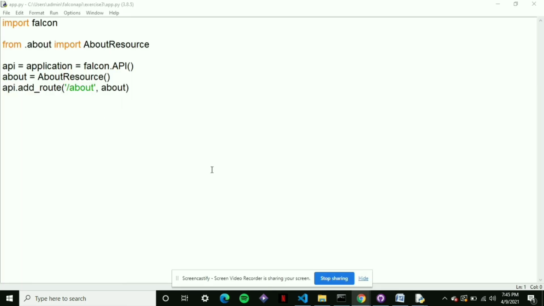Now just open that app file and here we are gonna import both the files. So from dot resistance, from about resistance we have changed it into resistance resource. Now instead of hash about, let's change it into hash resistance.